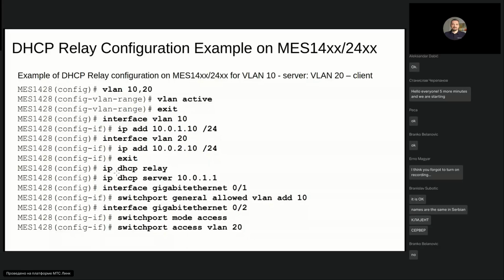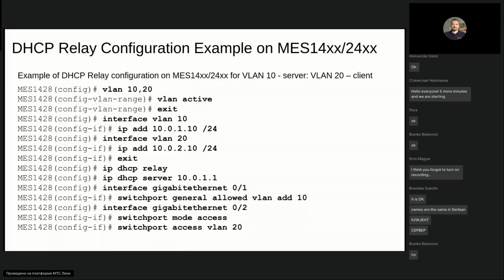And then globally turn on the IP DHCP relay functionality, and then the IP DHCP server address. We can have several IP DHCP server addresses, and in this case, the discover message will be sent to all of them.